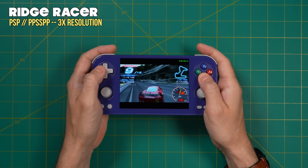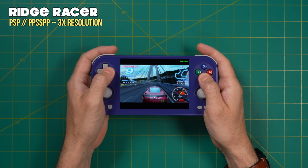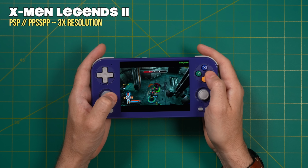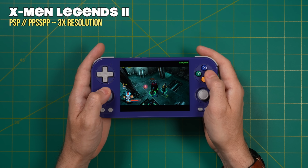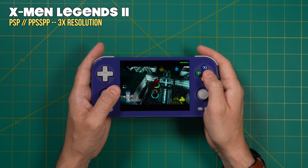And one other note, for PSP, all these games are going to run great. You can play them in a 3x resolution with no problem whatsoever, but bear in mind that it's a 16:9 aspect ratio, so you are going to get black bars on the top and bottom. The image, I think, is still big enough to be able to play on. It's 4.3 inches, and so for me, this is clearly legible, and I'm able to play everything with no issue. But of course, there are better devices to play PSP on.